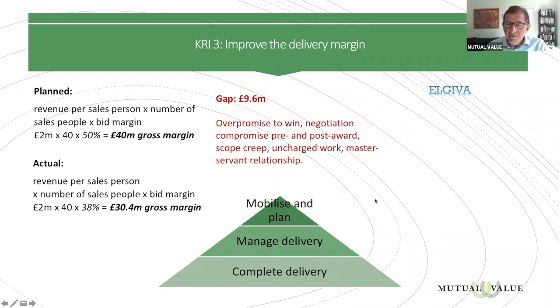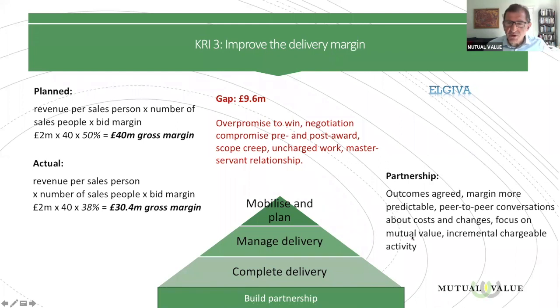It's such a great story, and I'd be surprised if anyone who's worked in large organizations or with large organizations wouldn't have a shiver down their back at the thought of that. So what is the alternative? Well, the alternative, guess what, is what we've been saying all along. And what does that do to margins?